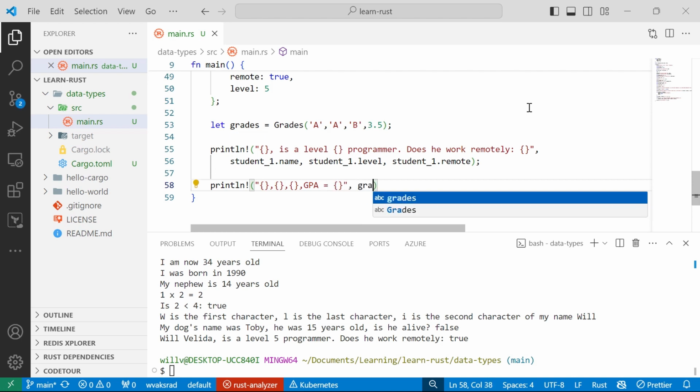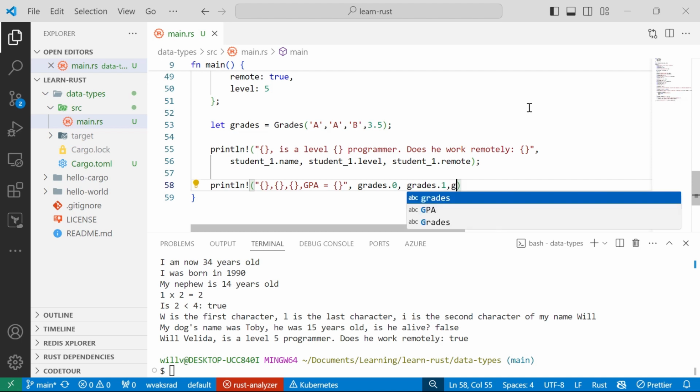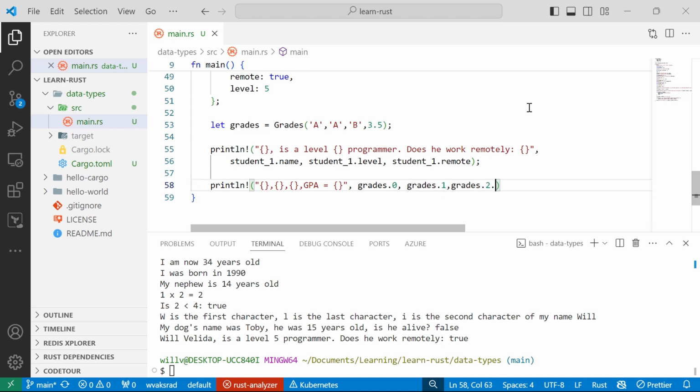But here, instead of having to refer to a property, because we don't have properties, we just refer to it as an index like we do in a normal tuple. So grades.0, 1, 2, and then grades.3. Oh, it's a comma after each one.